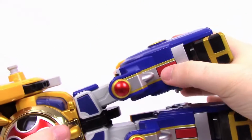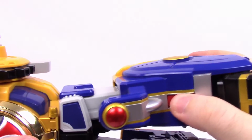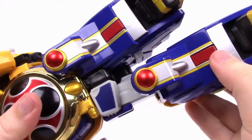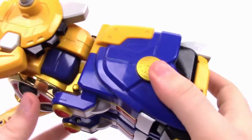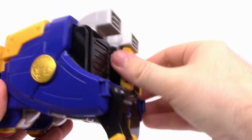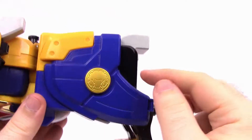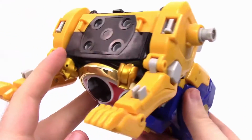And then there are these little buttons here on the feet, so as I pushed it, it kind of released it there. You push that and it allows the leg to move forward and fold in all the way that far, so it just slides up to the chest. And we can go ahead and either leave them separate or push them together like I will. And then on the bottom here we have the feet hinge, so you just grab those and pull them out, and they just kind of fold forward and pop in, as you could probably hear, and then fold in there. So there we got the two feet there in the back, and then it has the Lion logo there on its leg too. So it looks very nice overall for that.